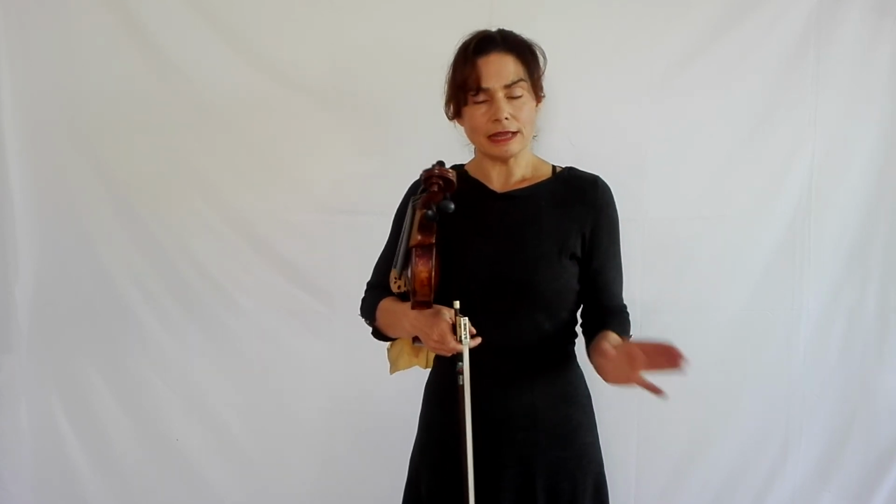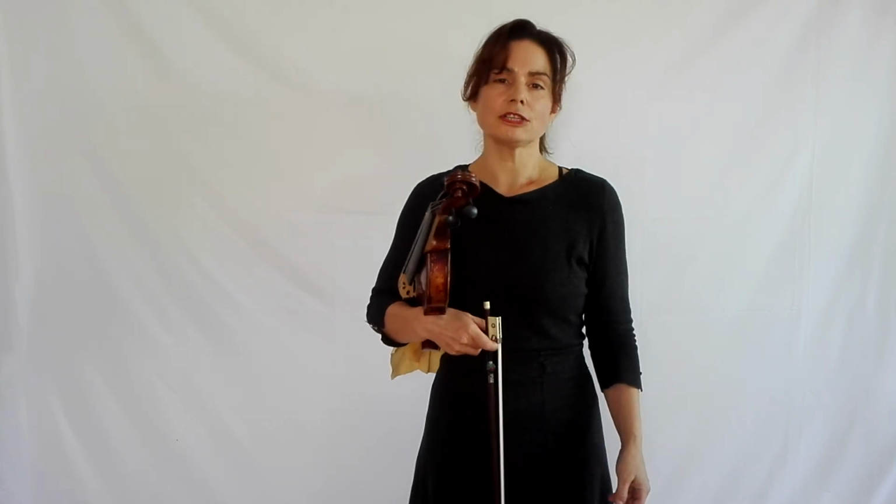It's excellent for bow technique because it brings so many things which one practices in exercises and things like Sevcik 40 variations. It brings them into a musical context, which is what we're practicing it for. And that way, in other pieces, we can recognize the bow technique that we need. And if we've implemented our technique in a musical context already, it's much easier to do that in other pieces.